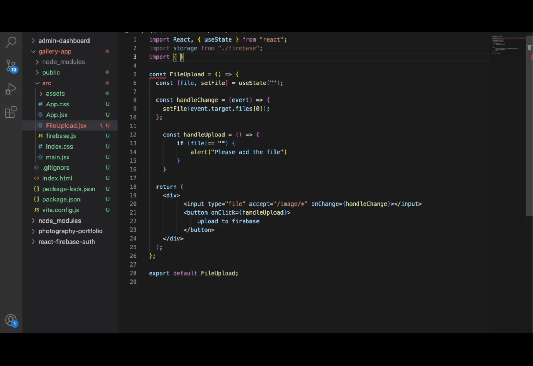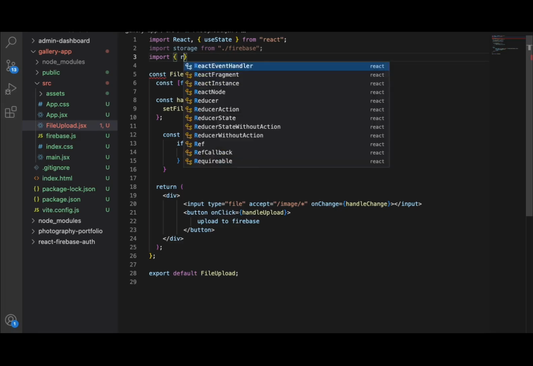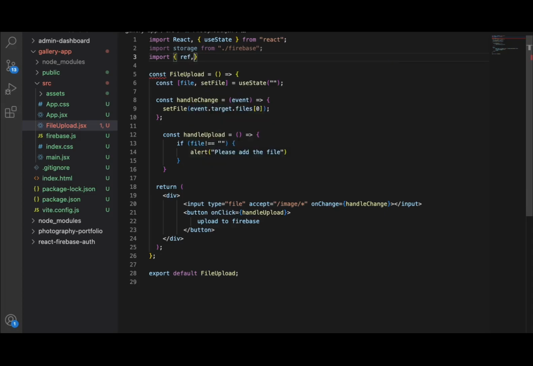First one is going to be ref, then we have uploadBytesResumable, which is going to help us track the progress, and then finally we have getDownloadURL, which is for once the file is uploaded, we can get the download URL. This would be coming from firebase/storage.